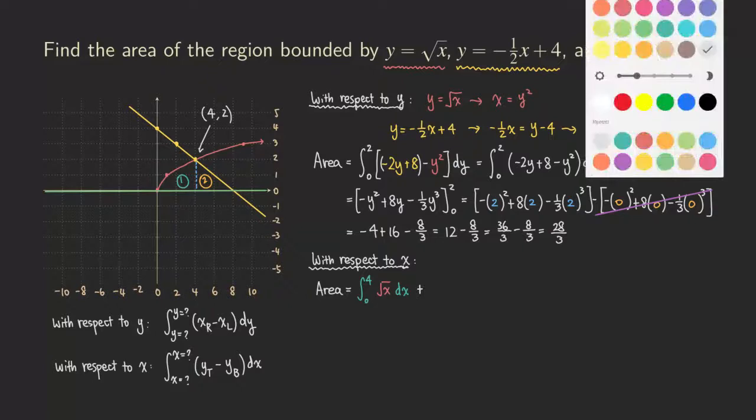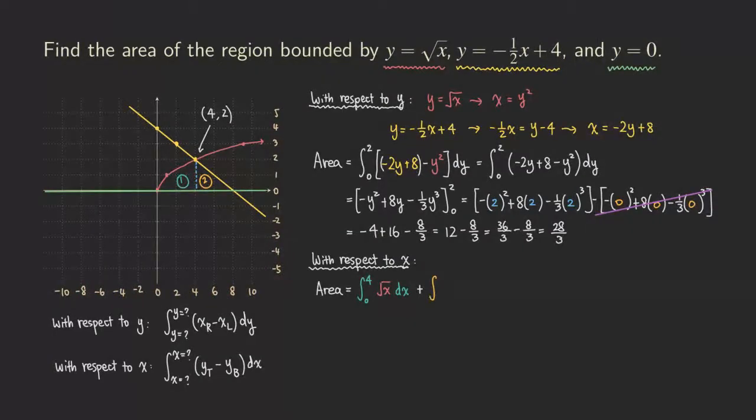Now the second integral is actually going from 4 to, now let's see what the x-intercept is. The x-intercept is going to be 8. Now, if you're not sure, right, because sometimes we don't have a ruler, then we cannot graph it really accurately, then what can you do to figure out the x-intercept? You can simply set y equal to 0, and then you solve for x right here. And as you can see, when x is equal to 8, so 8 times -1/2, which will give you -4.